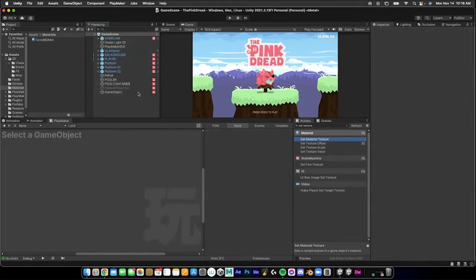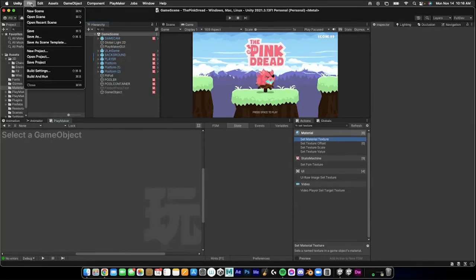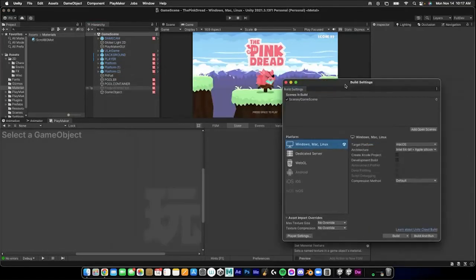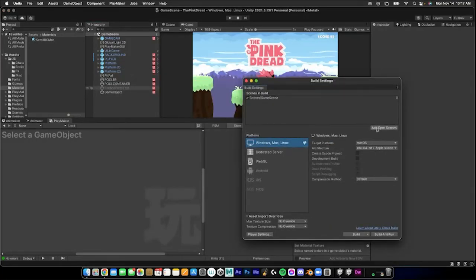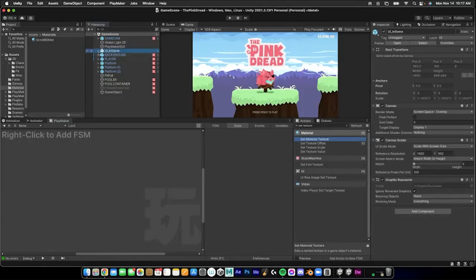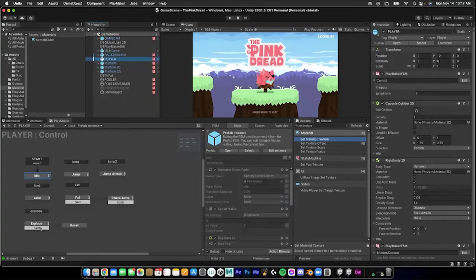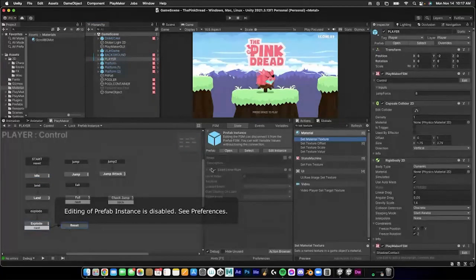So before, okay, let's just go to the build settings window. In the build settings window, the game will require you to add the scenes that you need. In this instance, for me to loop the game, to reset the game, I have it controlling the player, by the way. When he explodes, the game resets.